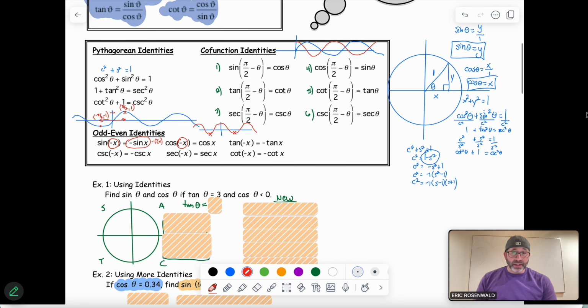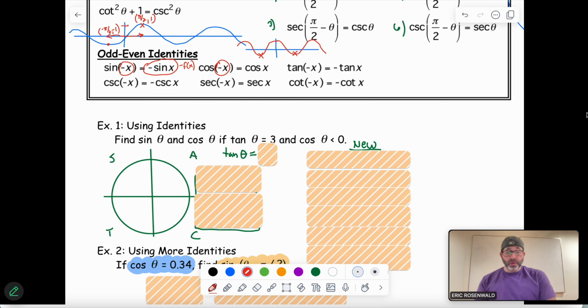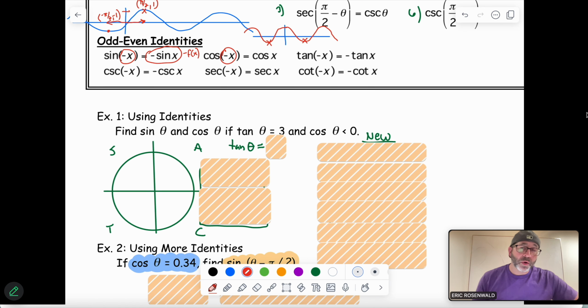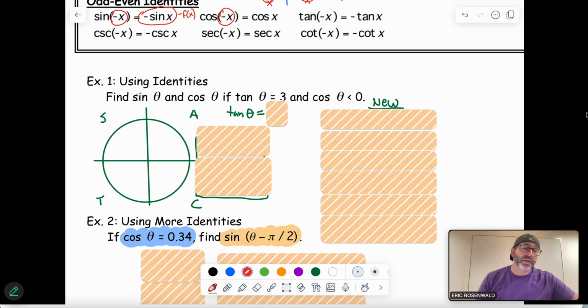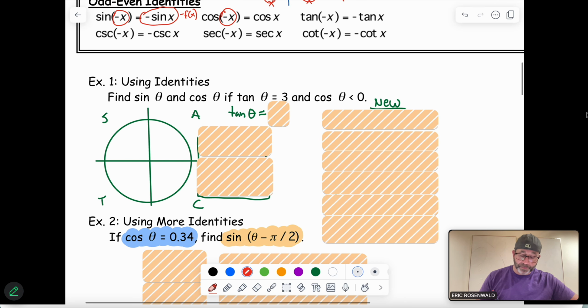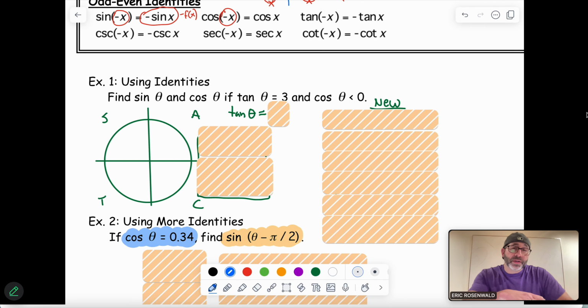But let's get started. Let's jump in, okay? So in terms of example number 1, what we're looking at is there's 2 ways that we can go about doing this simple problem here. There's an old school way that we used to do this, and then there's a new school way, which is using the formulas that we are given in this section. So let's talk the old school way before we actually dive into anything, all right?